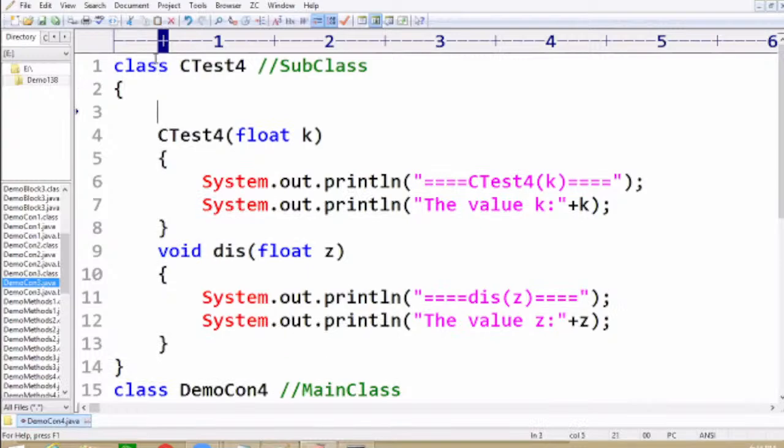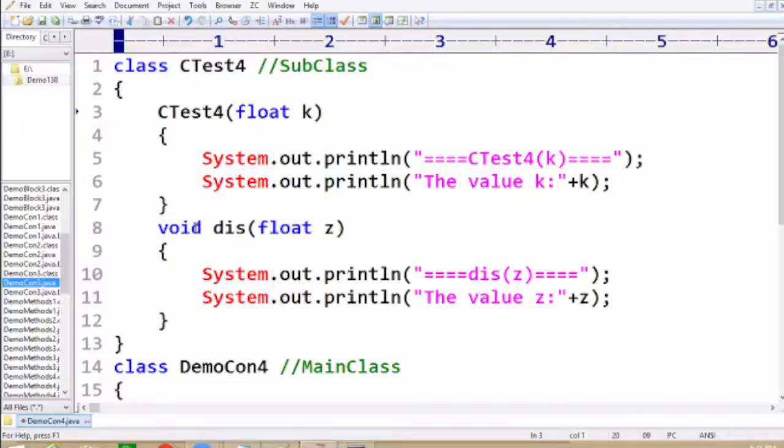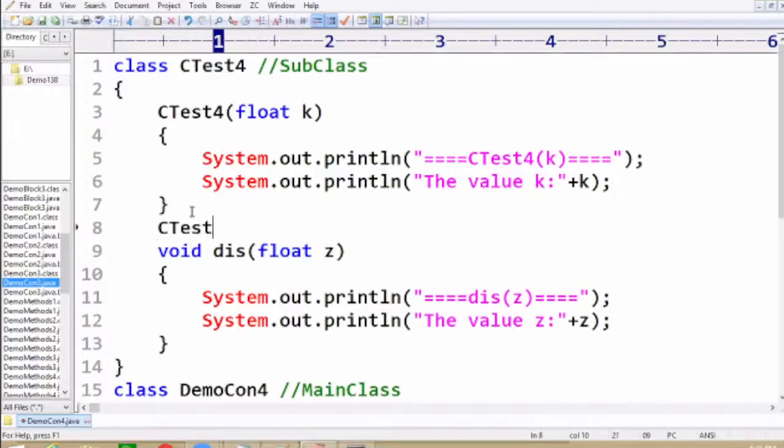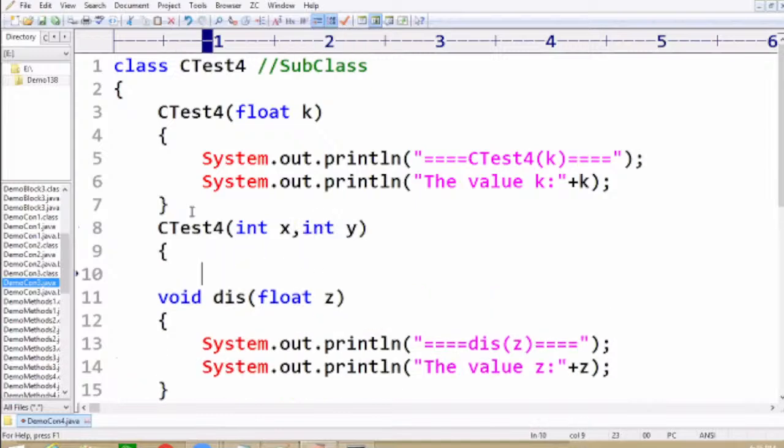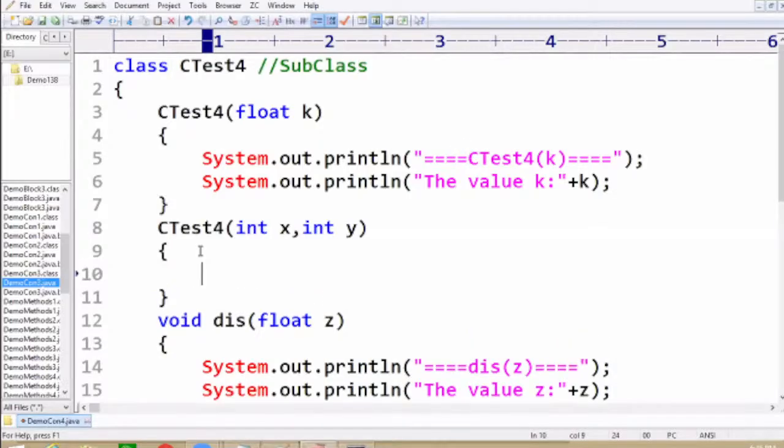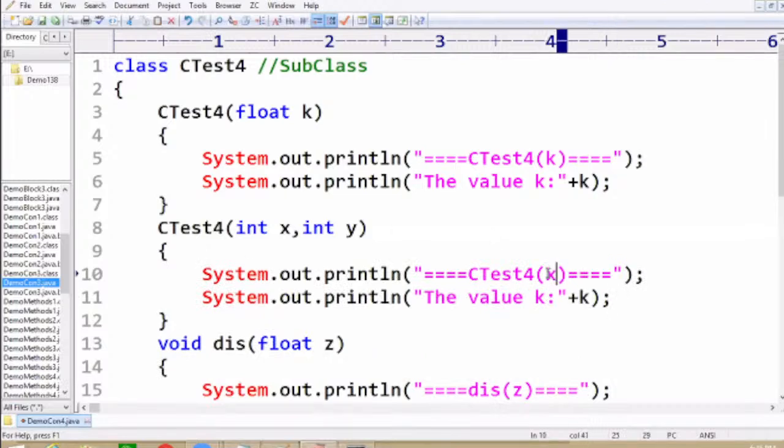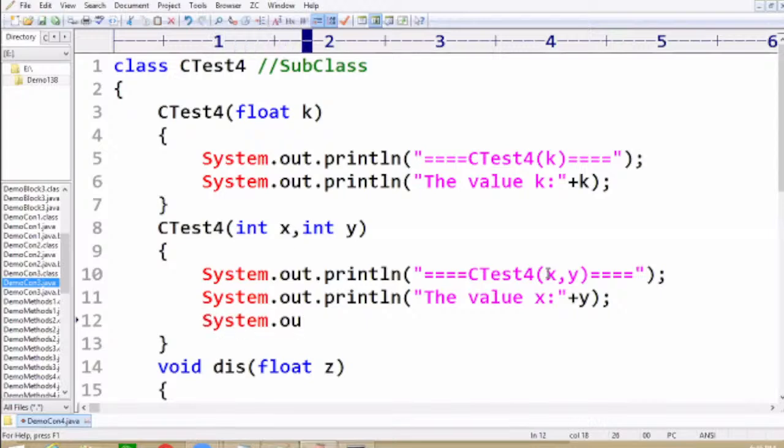Now if you want to take one more constructor, you can take it. Here Ctest4(x, y), and print the value.